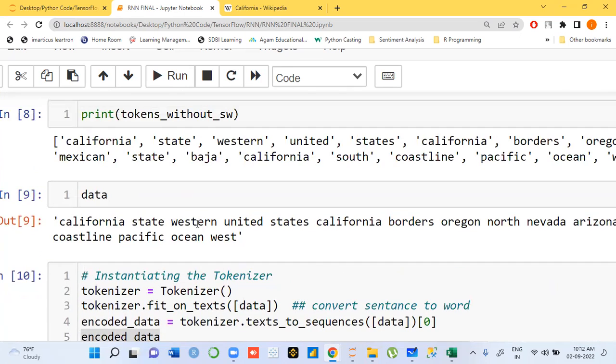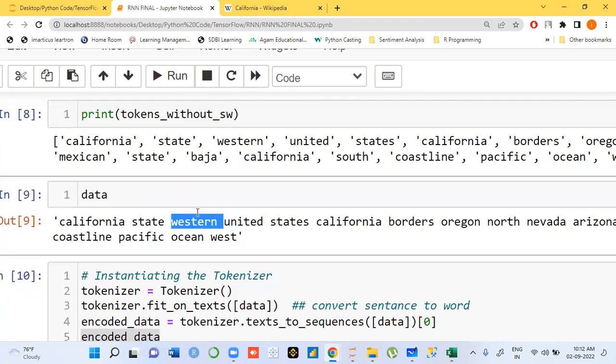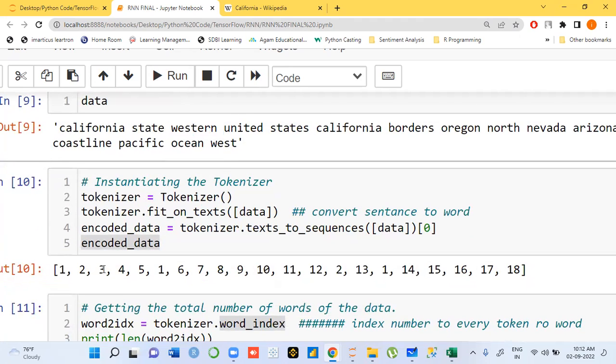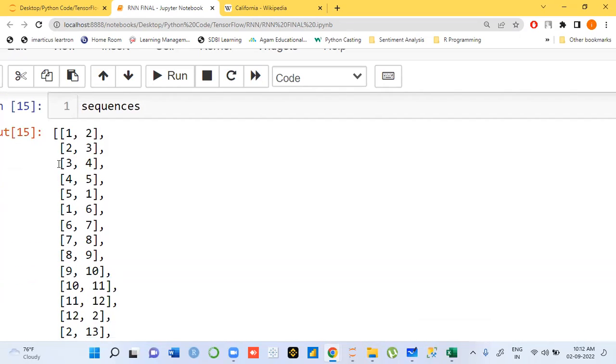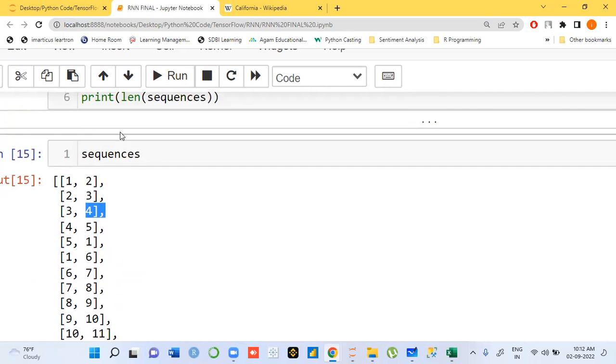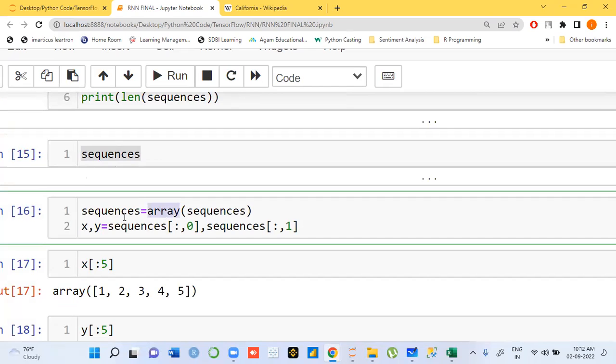If someone specifies Western, what is the next prediction? What is the Western coding as? 3. Output as 4. Can you see 3, 4? So एक input होगा और एक output होगा. We make a sequence. Till here you clear, Anisha? I convert this sequence into array format.